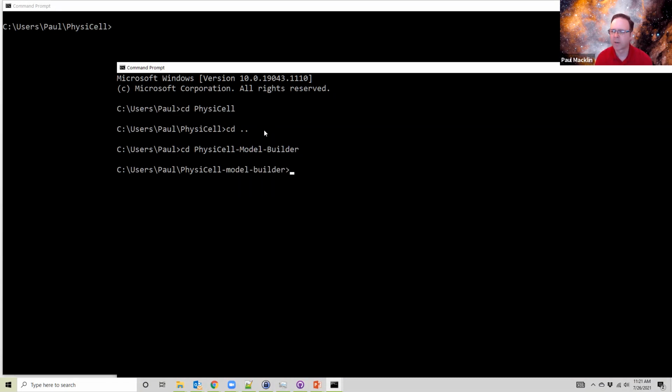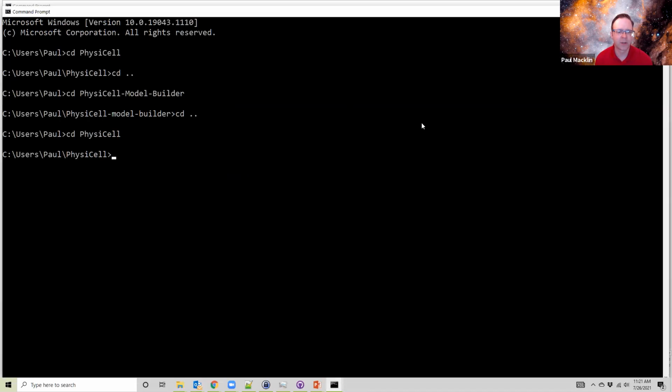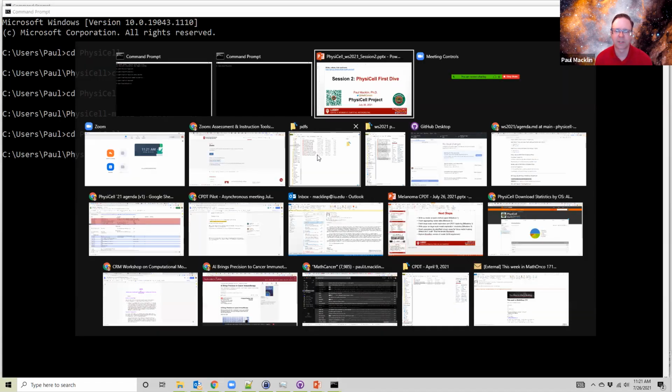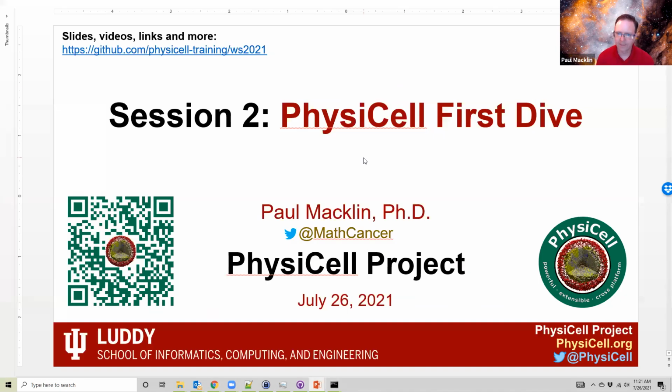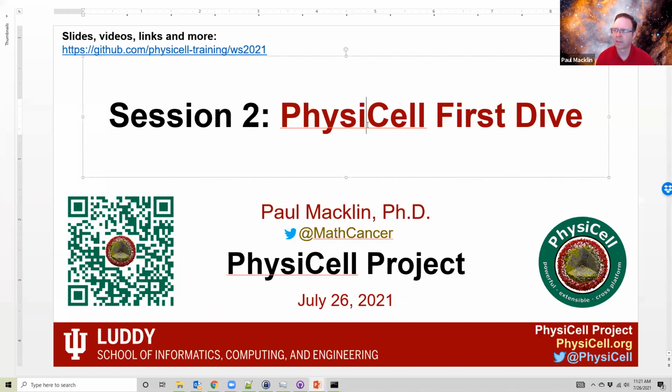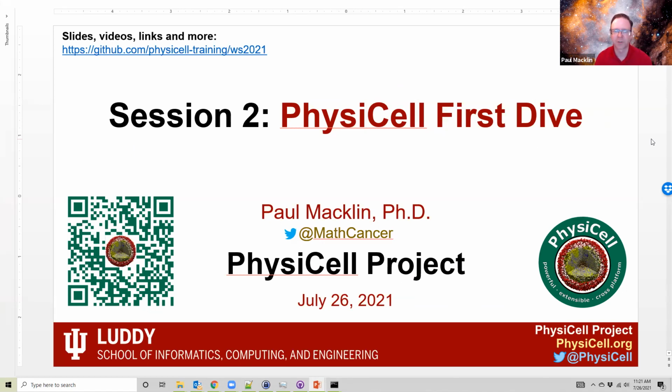unzipped PhysiCell Model Builder from Randy Highland without the name of the version at the end, and also in my user directory, so that I can kind of have an easy way to get in and out of these paths. So if you want to follow along, I just suggest having 2 shell windows open at the same time. And of course, you can download these slides and then follow along and kind of try it again later. And all the codes for the session will be available online in the GitHub repository.